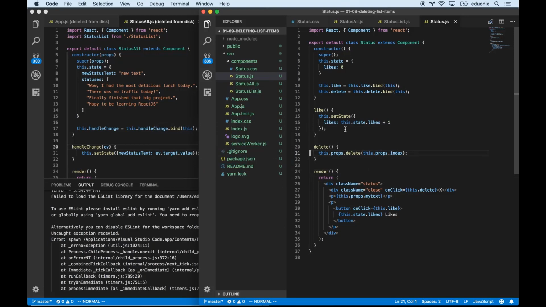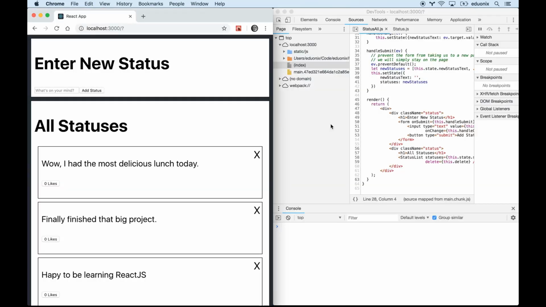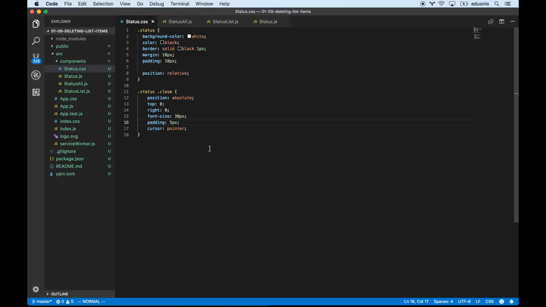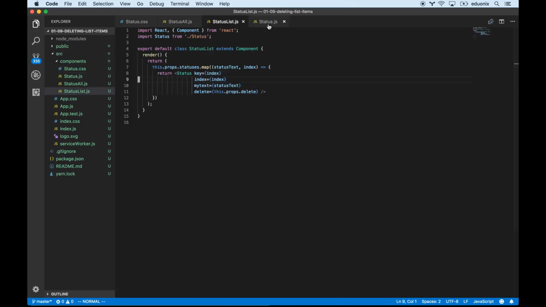Let's see what else there is to do. So we've got the statuses. We added the CSS. We're able to delete things.